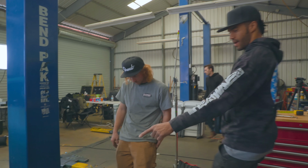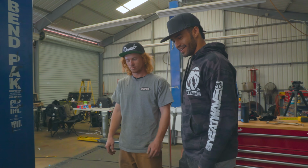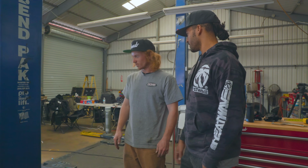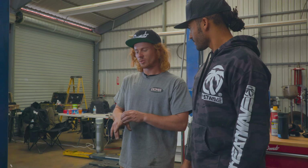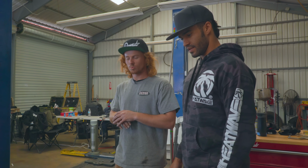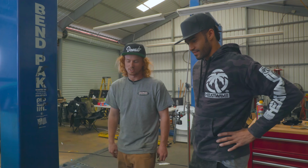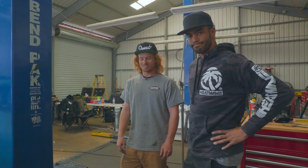How come you don't zero it out? Because your arm doesn't go that far. You'd have to either pull the lower in or push the upper out. But for a grip setup, what would be the optimal? Usually you want a little bit of camber. 3 might be a little bit high. You'd have to be turning pretty hard to do that, but like 2-ish is probably pretty good. 2 to 3. But because of the range of our cheap arm, that's as little camber as we're gonna get. So we're limited.